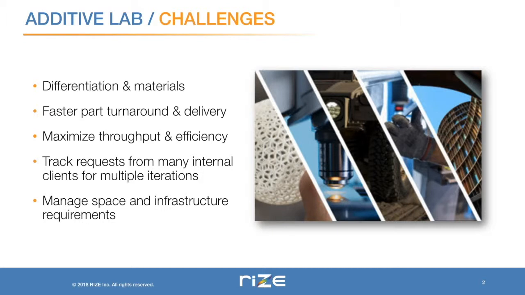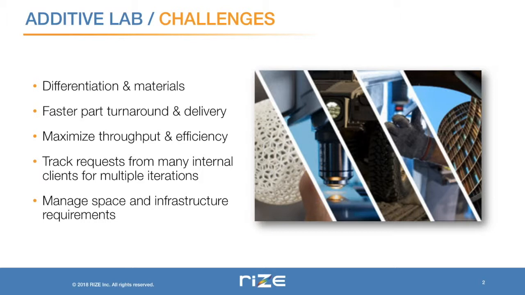Another challenge is being able to track the requests from the many internal clients that are requesting parts, and also being able to track the different versions or iterations of a single part that may be requested. There are a variety of different approaches to this, some of them more efficient than others, and RISE has one solution that can be quite effective.